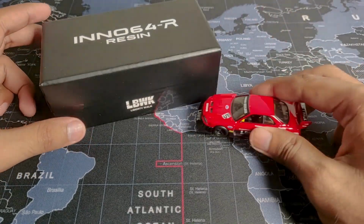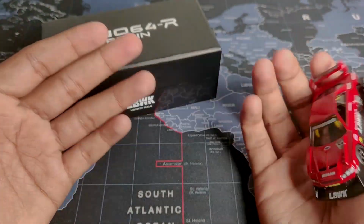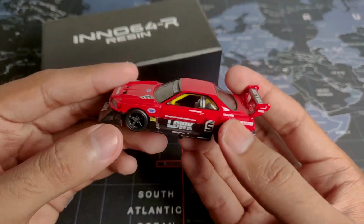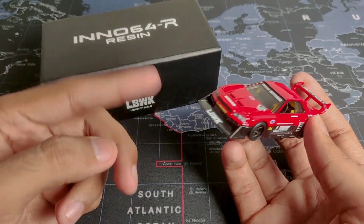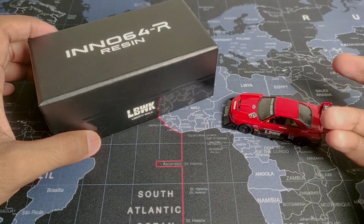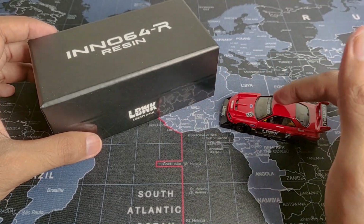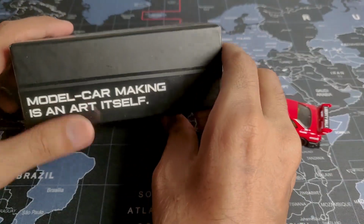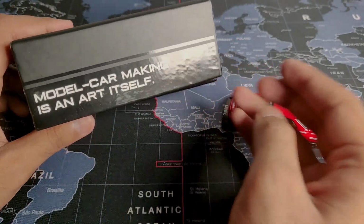I mean, you might be thinking, why would I want to spend so much more on this model when I can just buy this for $5? And this I think costs around 8 times the price of this one. So it will actually be quite nice to see what other things you are getting that you won't get on this Hot Wheels model, and also this answers to a lot of people, why would you spend so much on just a simple toy?